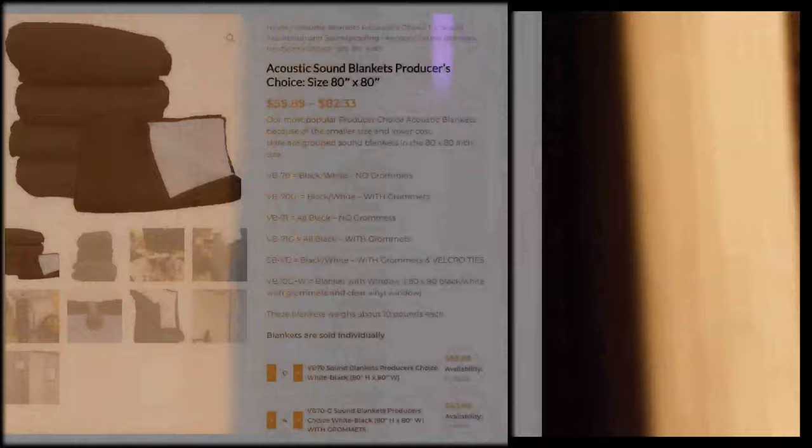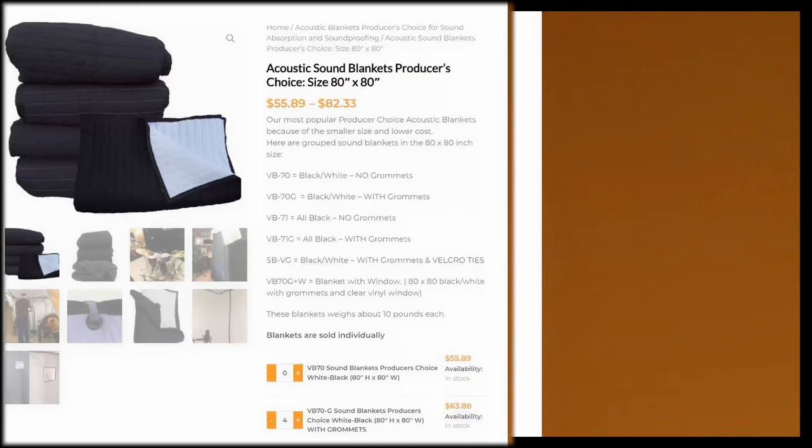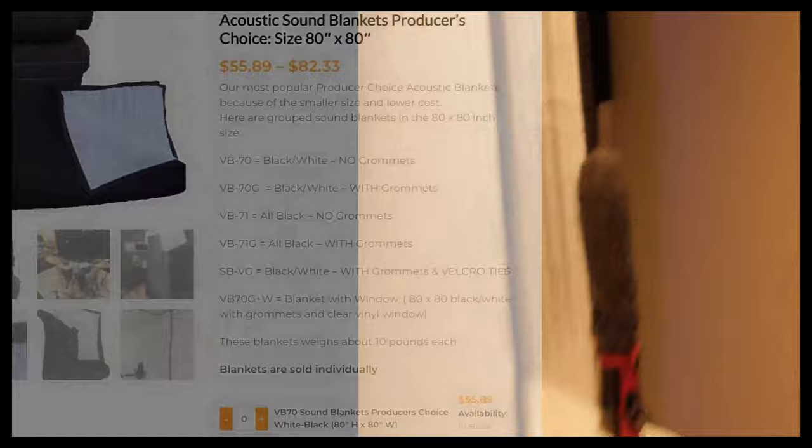Welcome inside — I'm handheld now. What you're looking at is the edge of the attic loft room. This right here is sound blankets from Vocal Booth To Go — a company that designs sound blankets made from the same material you need to absorb sound. Lining the walls with these divides the room without having to actually modify it. There's also a little charging station here, just trying to utilize the space as best I can.